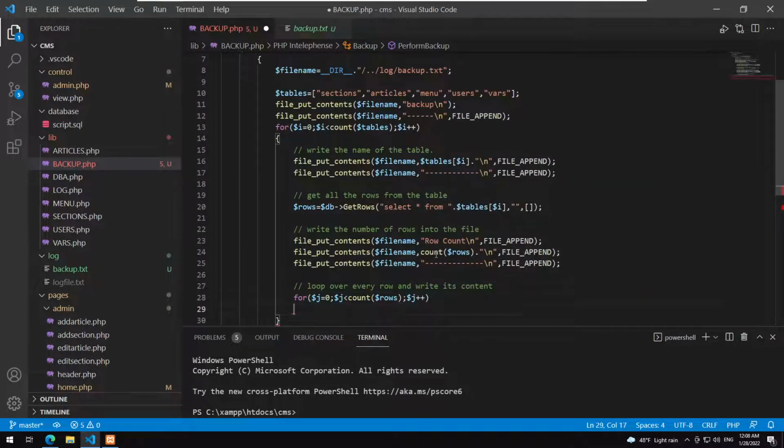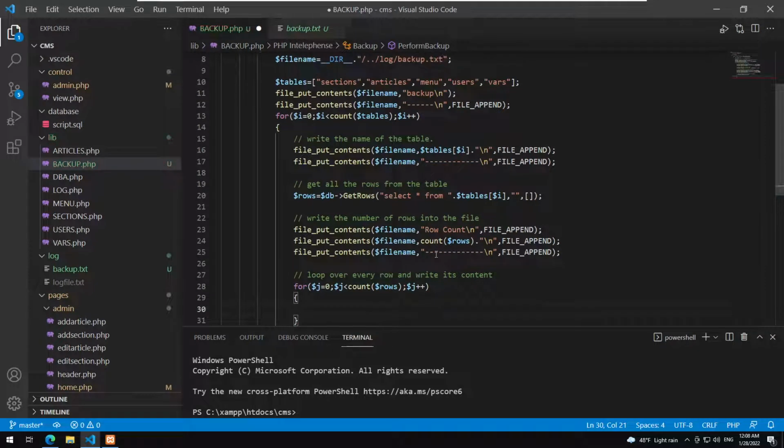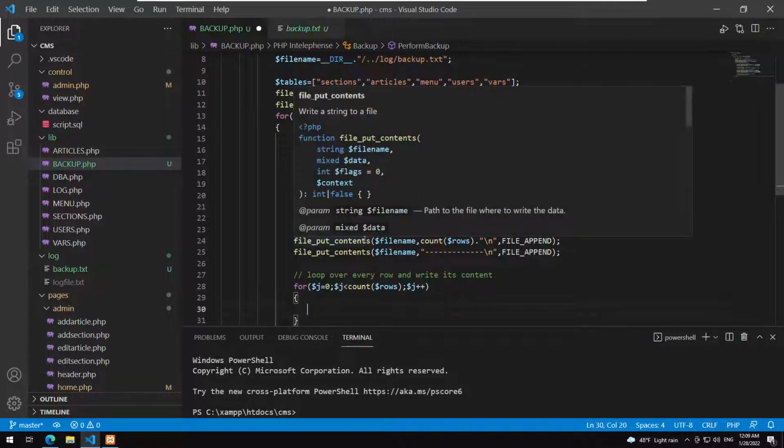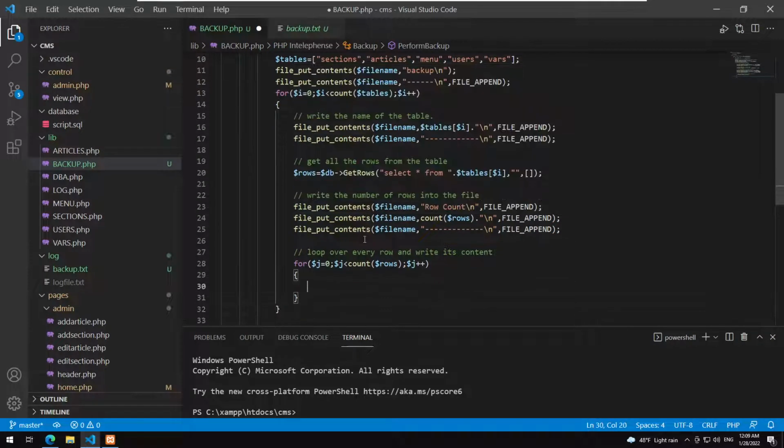Okay, pause this for a second. Okay, so now, sorry, it was just a bug. Anyway, so we are going to loop on every row and write it, right? So to do so, we have to loop over every property in that row.